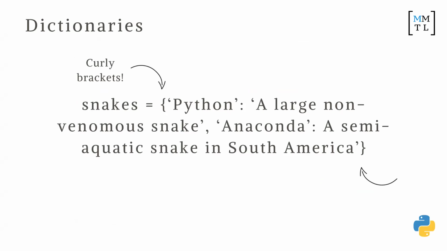So this is how we define a dictionary. So the first thing is that Python understands that you're trying to create a dictionary if you use curly braces. Okay, if you try and use square brackets, that's obviously going to create a list instead. Okay, and Python will get very confused because the structure of the dictionary is very different to a list. So how it works is you have the key first, which in this case is a string that says Python, followed by a colon, and then the value in another string. Okay, and the key value pairs are separated by a comma.